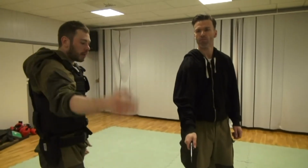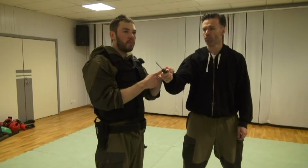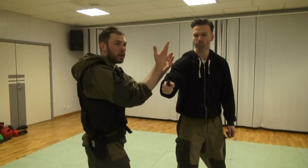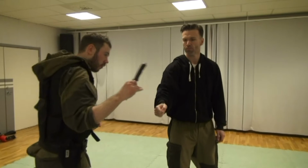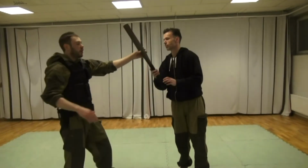Ignore the weapon at the beginning, whatever it is. Later on, we're going to go into how to disarm a person. The reason we're not going to talk about disarming today is that it's too much to take at the beginning. But later on, when we work against weapons and have weapon knowledge, I'm going to show you how to think about what to do against the weapon. Today we're going to try to learn our triangle defense and how to use it in a situation or against attacks.